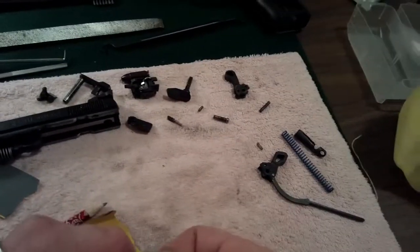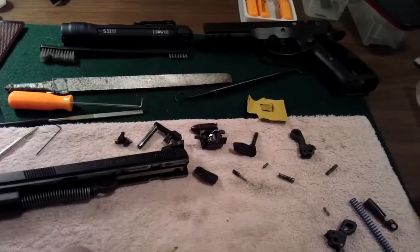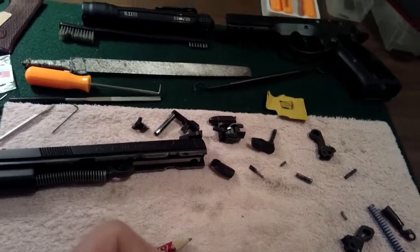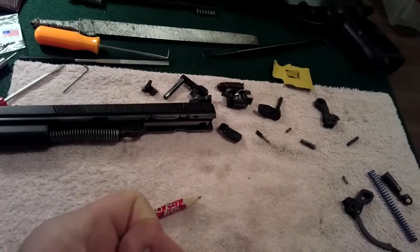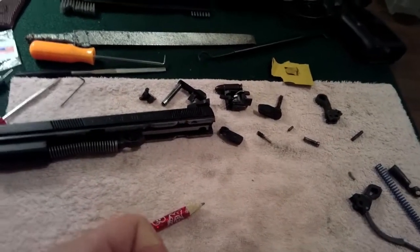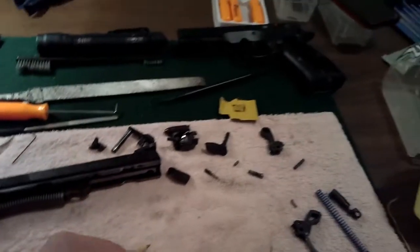Alright, we'll keep polishing on this a little bit more with the 1000 and be back. Alright, so moving to the 2000. I don't think it's doing too awful much. Like I said, hopefully it is working like it is. It seemed to be. So hopefully this will, you know, it had to happen like once, I think maybe twice, but it was odd. So hopefully this little bit will take care of anything that was happening.